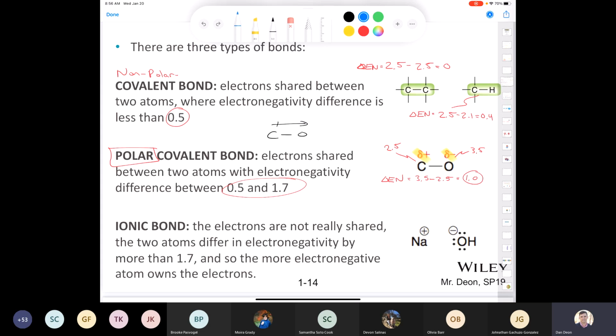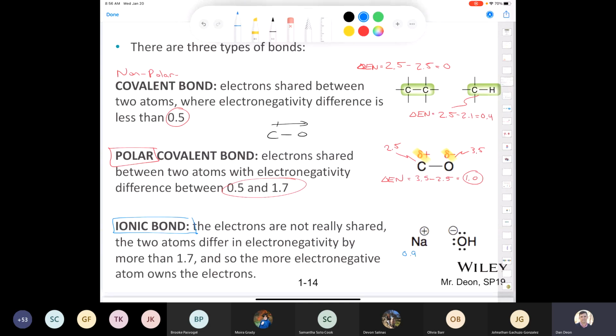We're going to look at ionic bonds sometimes in organic chemistry, not a ton, but we will. And in an ionic bond, as I told you earlier, the electrons aren't shared, rather they're transferred. We have an element like sodium, which has a really low ionization energy. It wants to give up its electron, so it gives up the electron to the oxygen to form sodium hydroxide. Anyhow, if the difference in electronegativity between the two atoms is more than 1.7, then it's going to be an ionic bond.